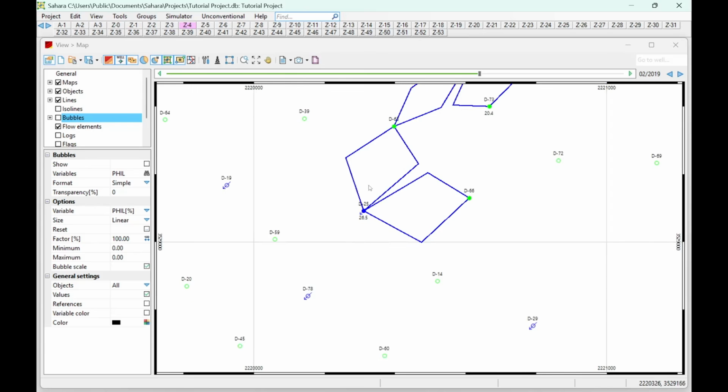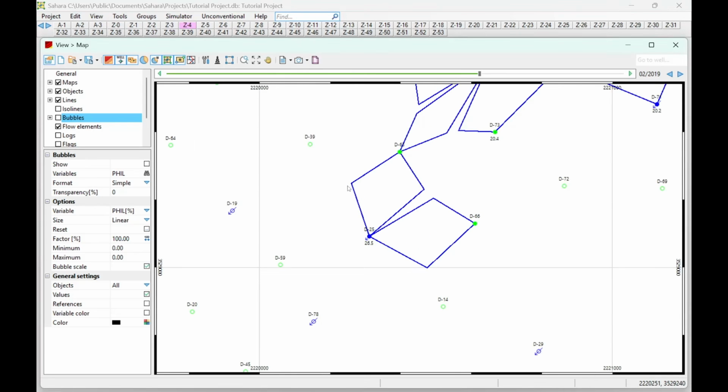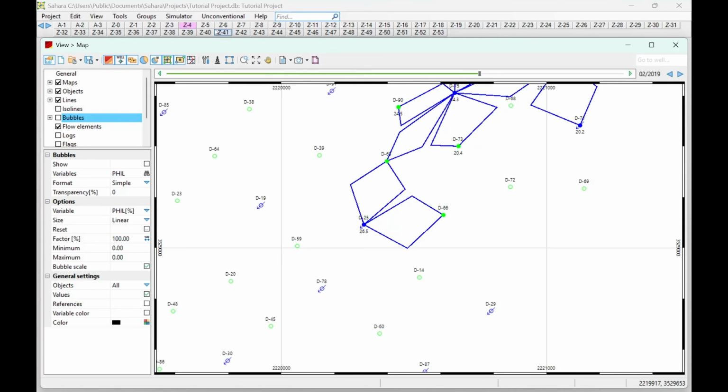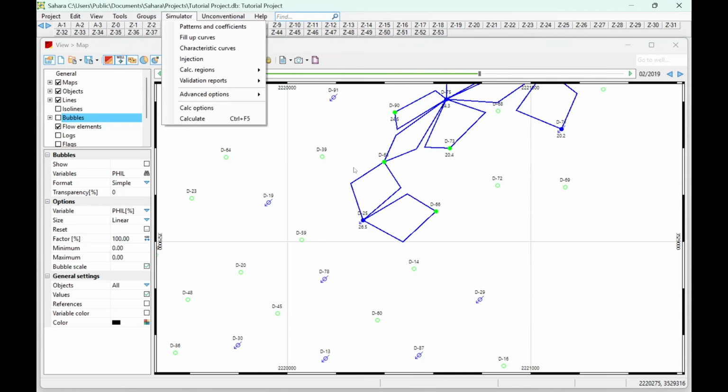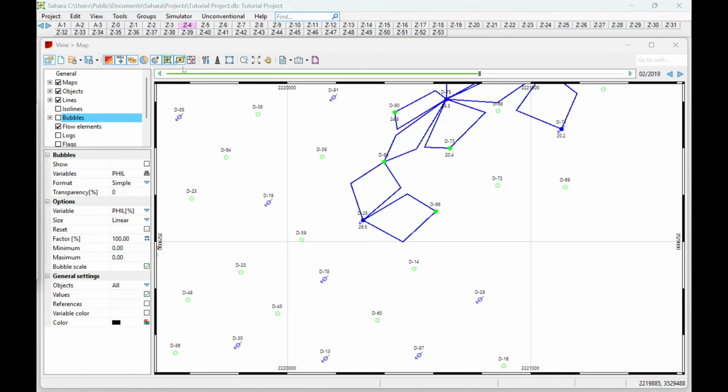Remember that when you use the angular method, in most cases you won't have a 100% total distribution, so a lot of water is going to be lost. That is why, unless you have a very irregular pattern, you don't want to use this method in most cases. Let's go back to the different options.